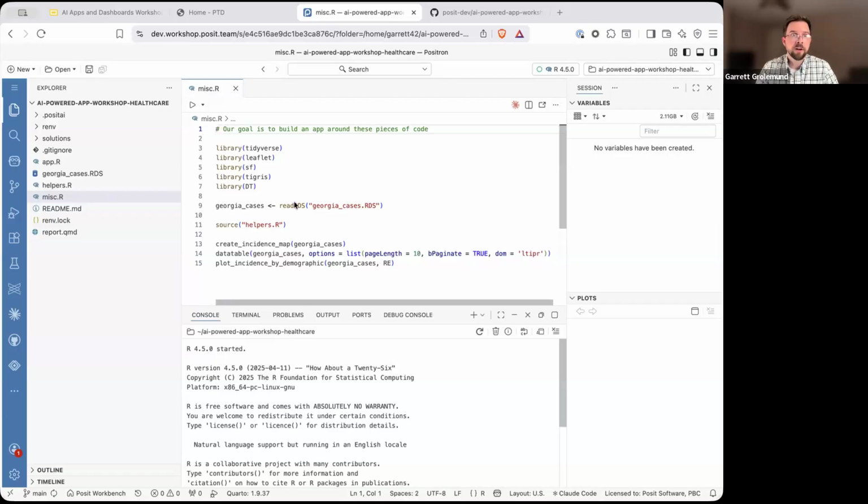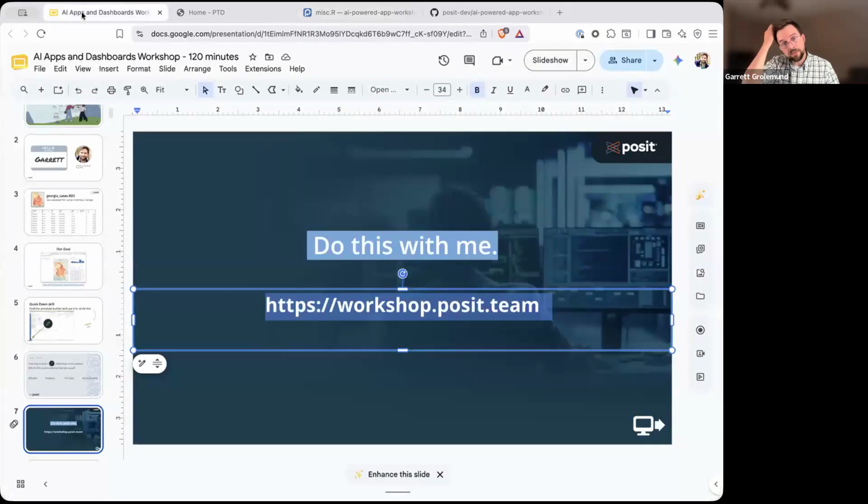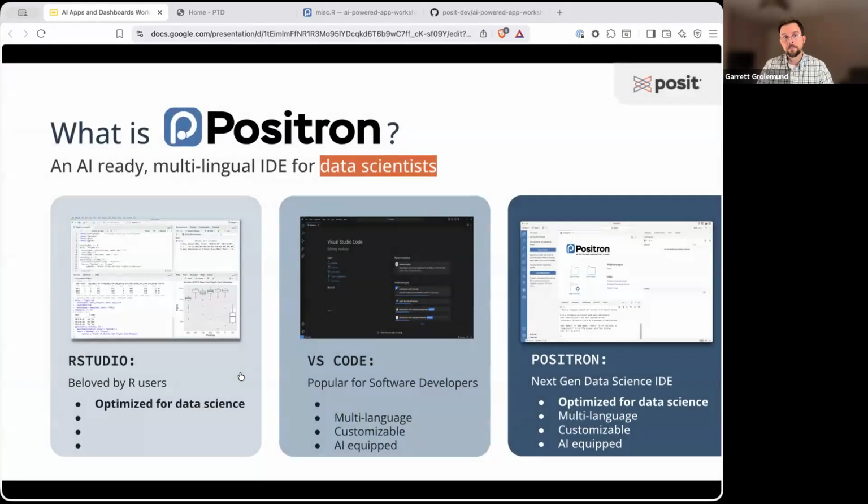All right, now that we have this file here, let's go back to the slides for just a minute, and sort of catch up to where we are. All right. So Positron is an IDE for data scientists. It's a combination of RStudio and VS Code. The difference between it and the RStudio IDE that Posit also makes is Positron is multilingual. We could use it for Python, we could use it for R, and it inherits a lot of the newer features that have come about in the 15 years since we made RStudio.